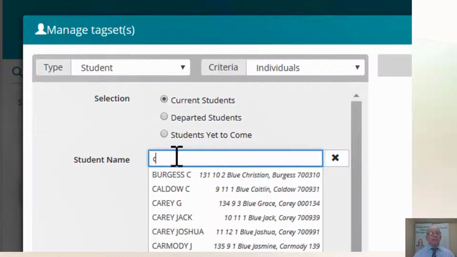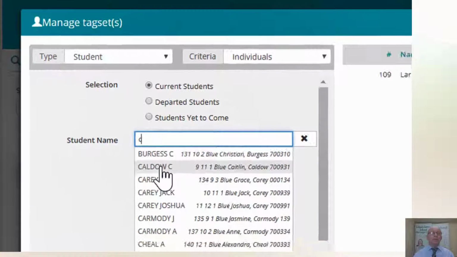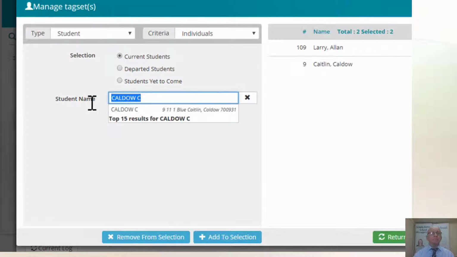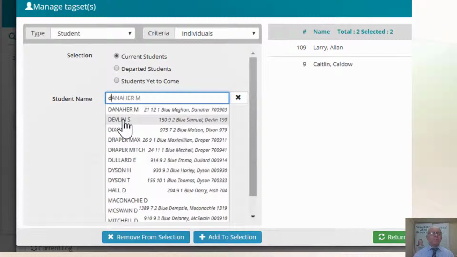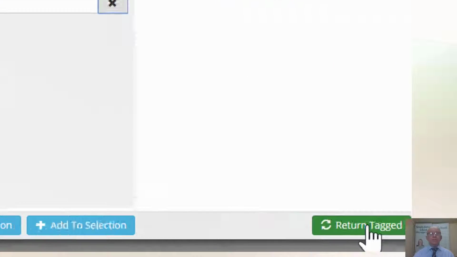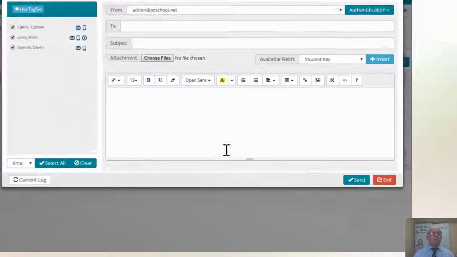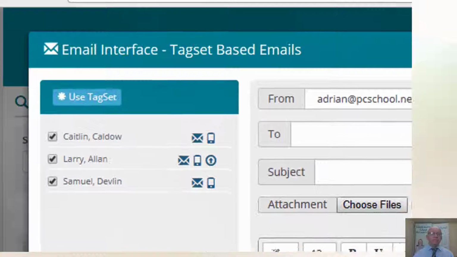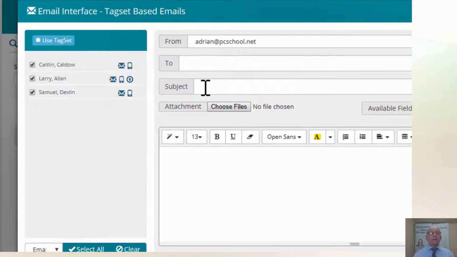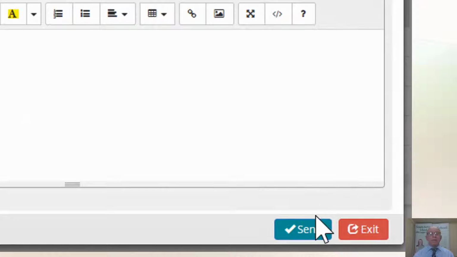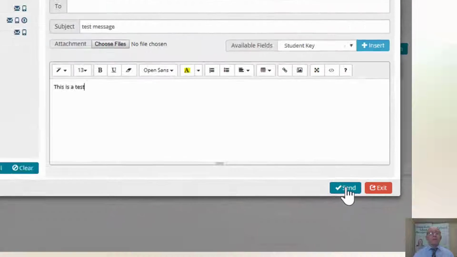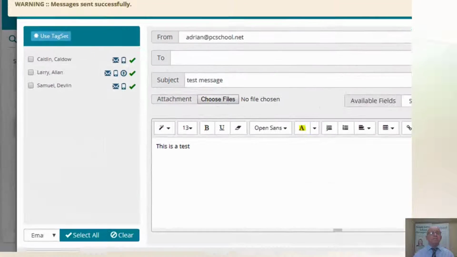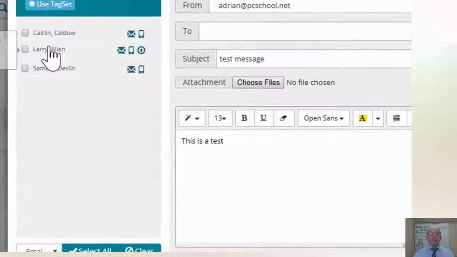Here we will simply identify 3 students to whom we wish to communicate. Quickly calling those students to the screen and returning them to the messaging control. We will note they are all tagged to receive the message. We can construct our email message and send, and those recipients will immediately receive that email.